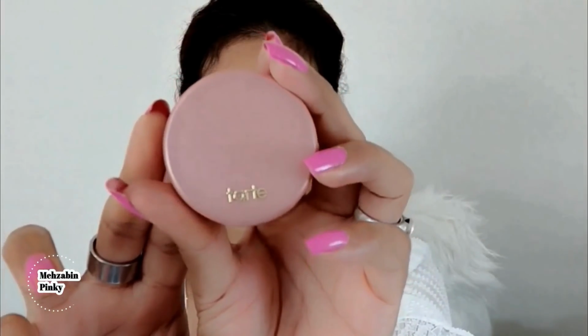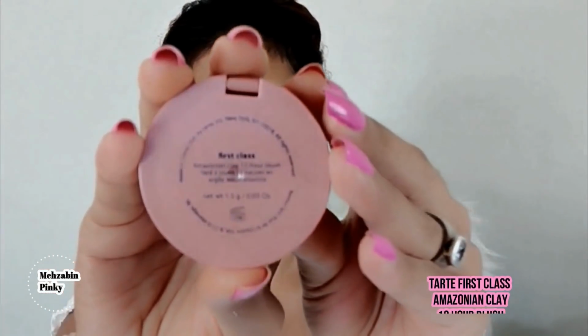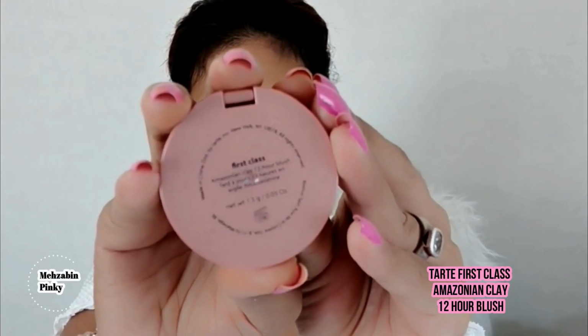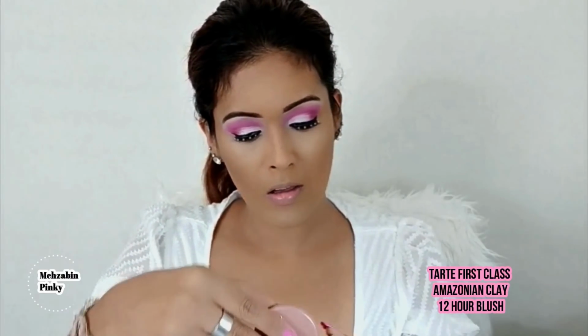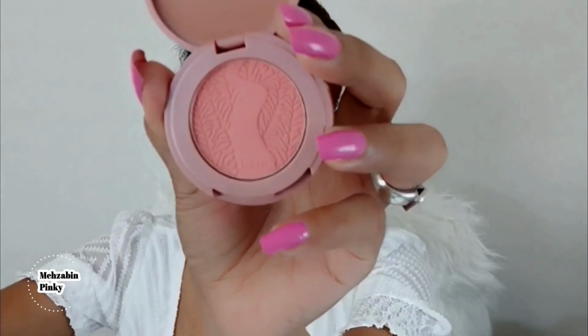And here I am taking this blush by Tarte Cosmetics. This is their Colored Clay 12-hour blush, and this one is such a gorgeous shade, that rose pink, or I don't know how to tell you guys about this blush, but it's very soft, smooth, and it lasts really long too. And the brush here I am using, I bought it from eBay. It's a blush brush. And yeah, it's time to glow now.